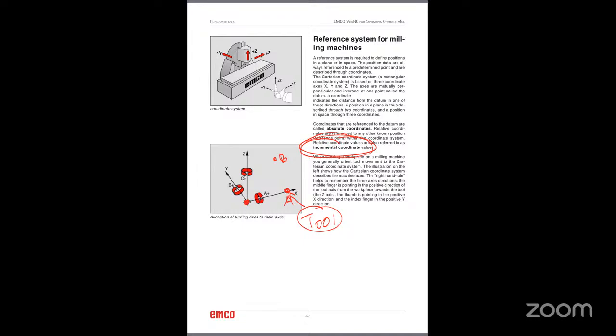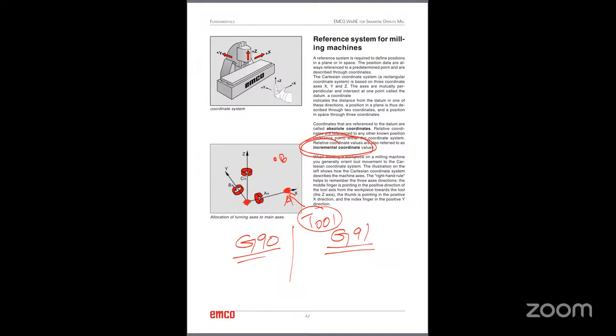So that is the difference between absolute coordinate system and relative coordinate system. When you write the program, if you use G90, it is what is called absolute coordinate system, or if you use G91, that is what is called a relative coordinate system. So in an incremental or relative coordinate system, the main important thing is that the current position is treated as the reference, not the origin.